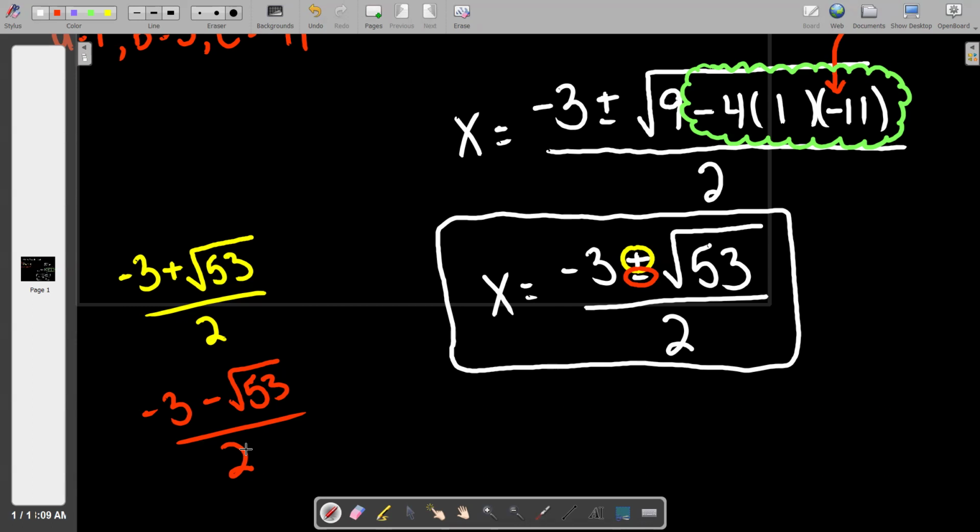You want to sing the song? Oh, it goes like this. The quadratic formula is -b plus or minus the square root of b squared minus 4ac all over 2a. It's like the dun, da, da, you know, the Jack in the Box. Who wants to sing it with me? Landon, you got this? The quadratic formula is -b plus or minus the square root of b squared minus 4ac all over 2a.